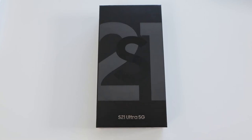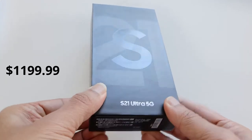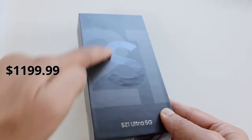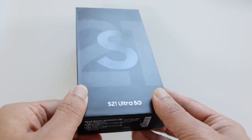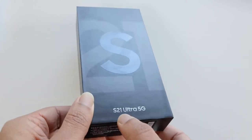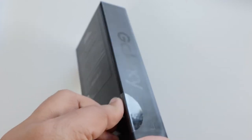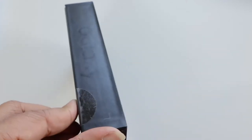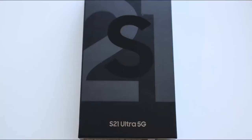So let's begin with the big guy here, Galaxy S21 Ultra 5G that'll cost you around $1,200 before tax. The box looks good with S embossed and 21 on the foreground. Also the S21 Ultra 5G in silver text. On the side of the box you will find a Galaxy brand in matte black. A fine touch. The box is minimalistic as Samsung has decided to follow Apple's cue on not packing the charger in the box anymore.